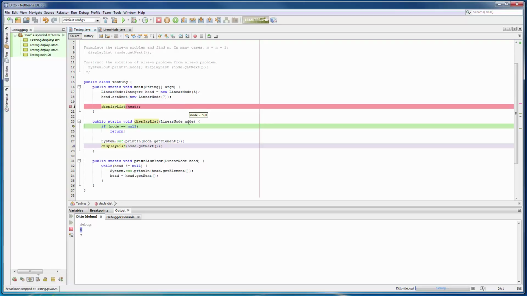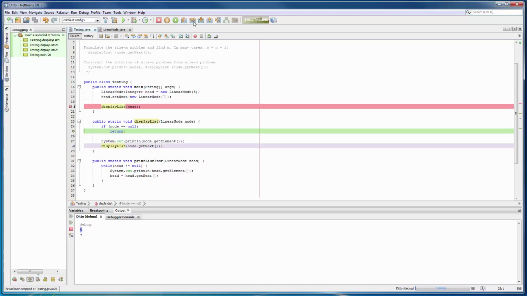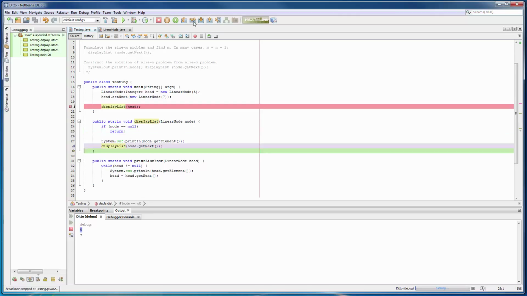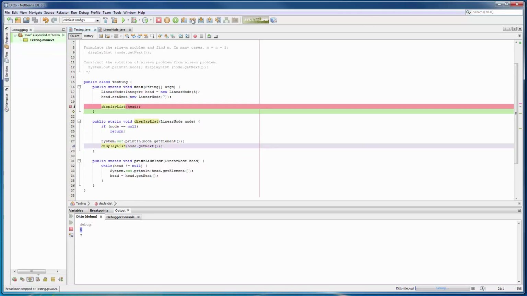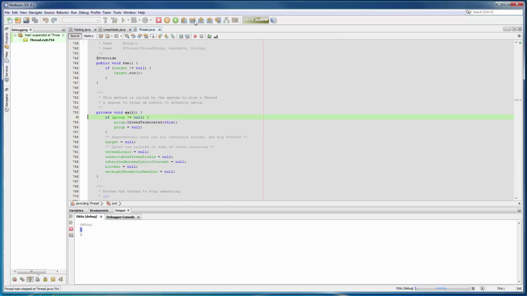So this time, if we look at node, we see that it's equal to null. Remember that we created a list of 2 elements, and at the end there's always going to be a null there that says, this is where you stop. At this point we've done a dot get next twice, so we're at the end. So in this case, node equals null, and that's it. You have to return. It returns from the call that printed out the last thing, returns from the call that printed out the thing before, and ends up back at the main, back at line 21, and the program completes.